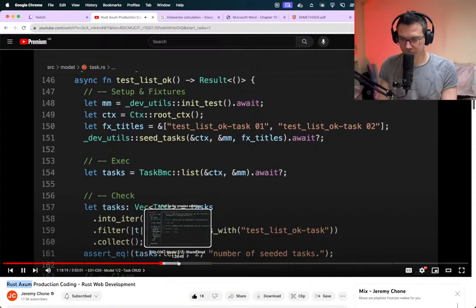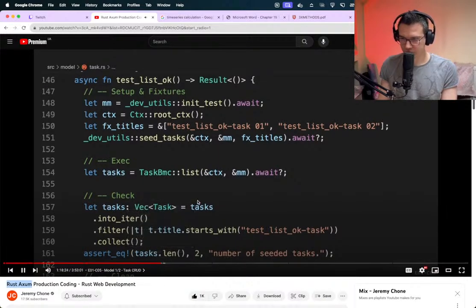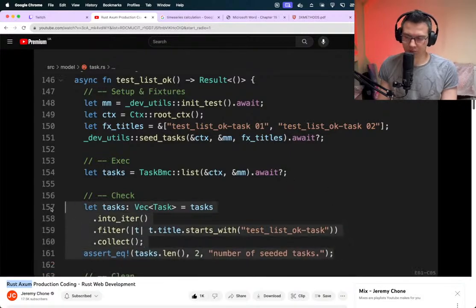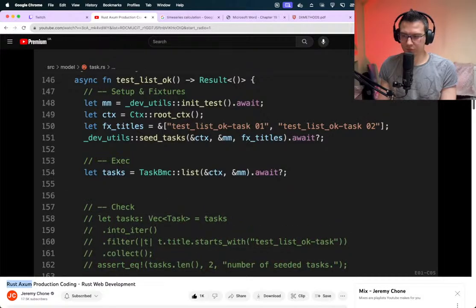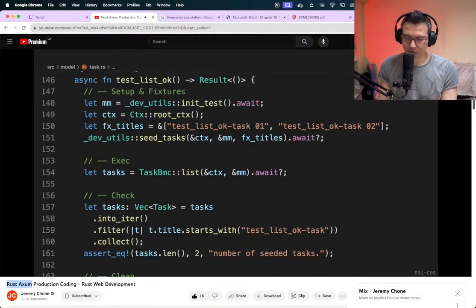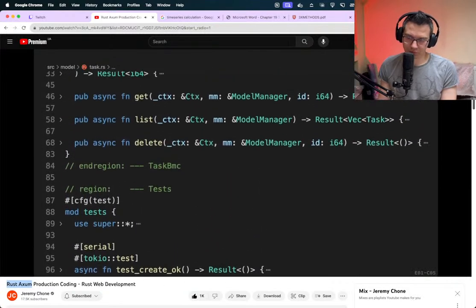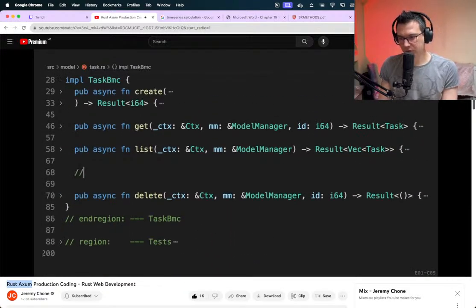Okay, so that was quite a bit, but we already have a very good start with some very good unit testing already. Now again, usually I use that not only after I code my function, but often I use that during the implementation, where I don't have the assert and I do just a println and the task debug like that. And then I can see that on my terminal, I fix the code, I make it exactly the way I want, and then I do the assert. That is the thing that I was saying before. Okay, so that will conclude this first part of the model layer. Eventually we are going to do the update function, and that will be part of the next chapter.